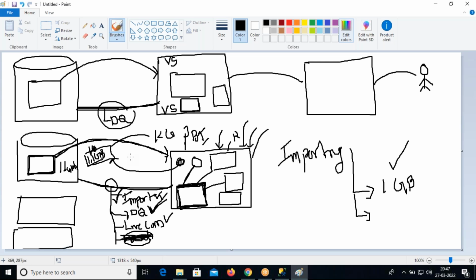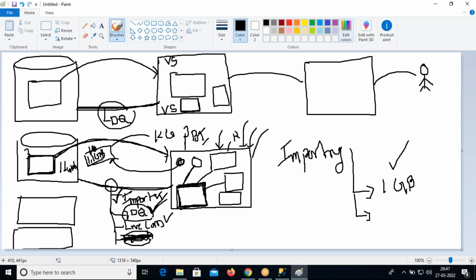Okay, next let's move to direct query. So let's talk about the direct query connectivity method. In direct query, we don't have a constraint on the size of the file. So if the size of the file is 3 GB, that's fine. 3 GB or 4 GB or 10 GB, that's fine, no issues. There is no constraint on the size of the file in the case of direct query.